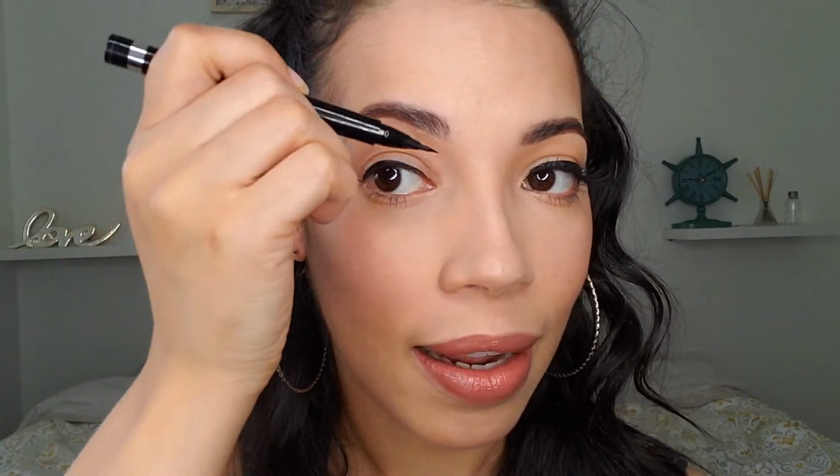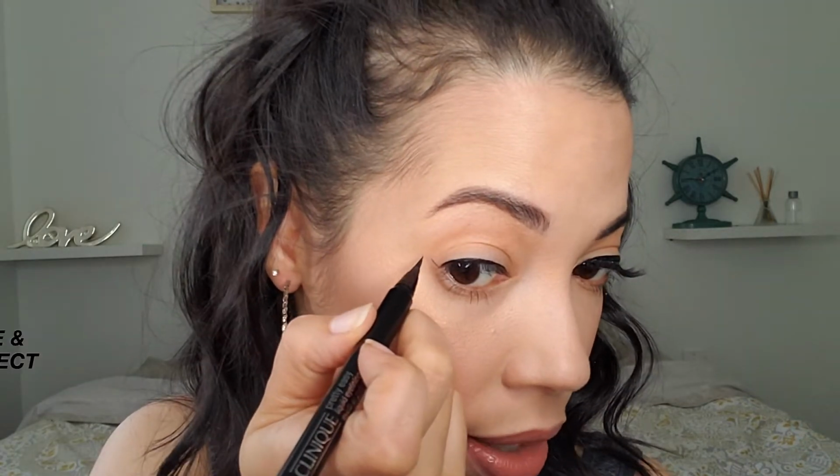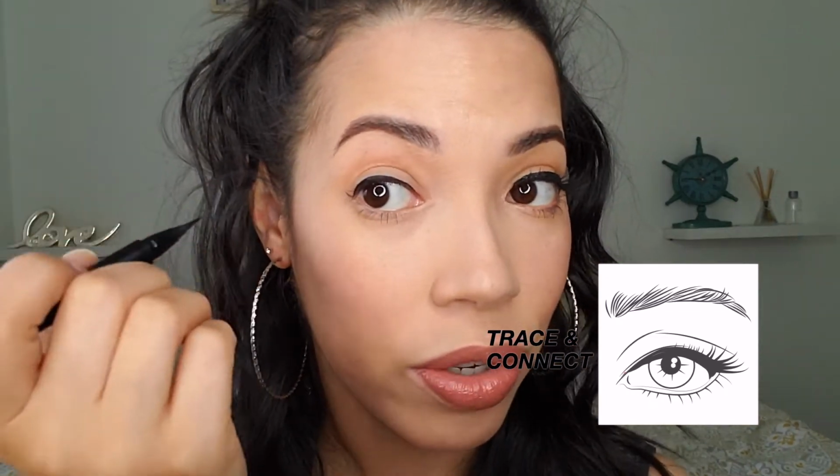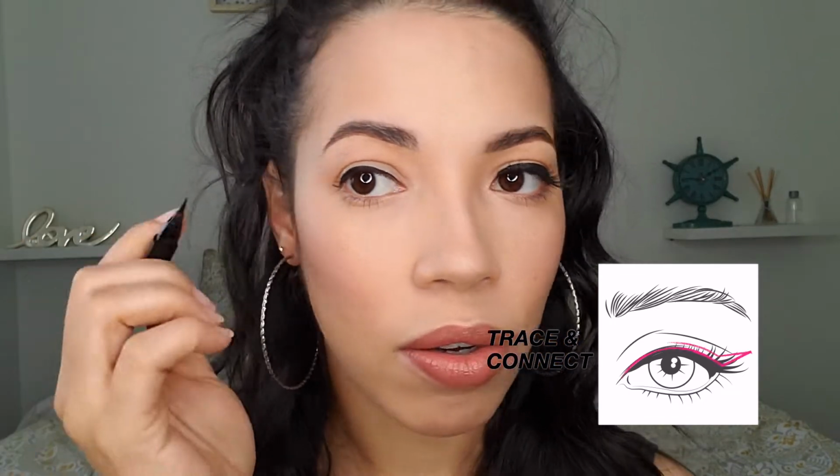Once I have my eyeliner done here, then I'm gonna go with the wing that I already did here, and we're gonna try to connect everything together. From here, you're gonna go as long as you want, or you can keep it very short, depending on you. As you can see, this one is a little more dramatic because I'm also wearing lashes. If you don't want to wear lashes, you can just keep it short.